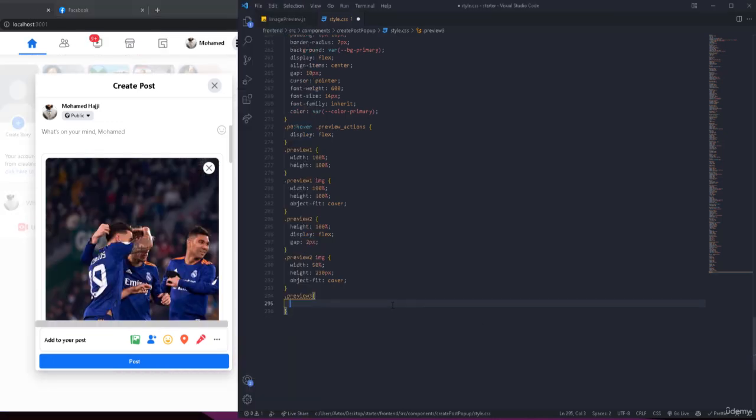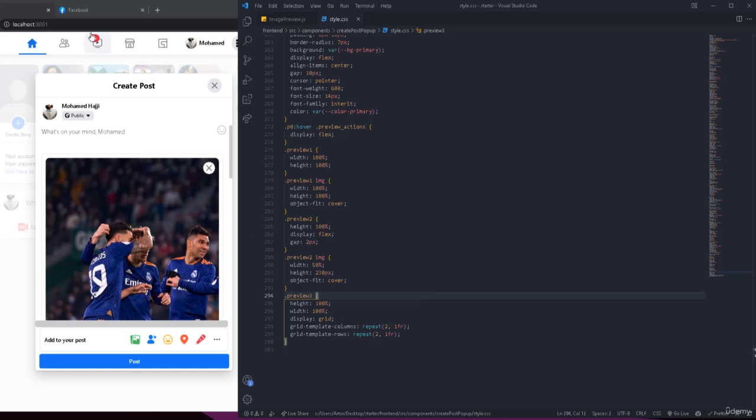So we can go to preview 3, and the height is going to be 100%, and the width is going to be 100% also, and they're going to have display grid. Then we're going to go grid-template-columns. We're going to have 2 columns, so repeat 2, and they're going to be the same size. And then also this time it's going to be for rows, and the rows is simply going to be the same one.